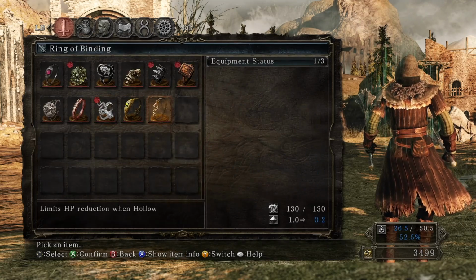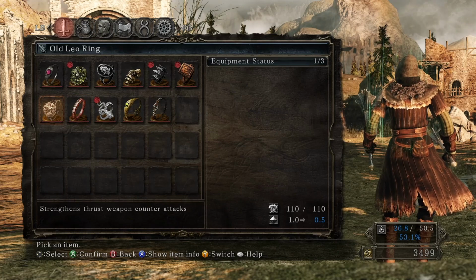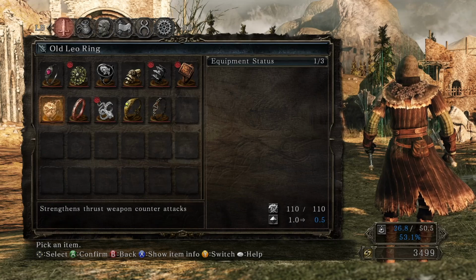Ring of Binding, good if you're dying loads. Oh my god, old Leo ring as well. Oh, guys, this spear build is going to be great. Trust me. So this strengthens thrust weapon counterattack. So counterattack, right, so spear, thrust weapon, yeah?